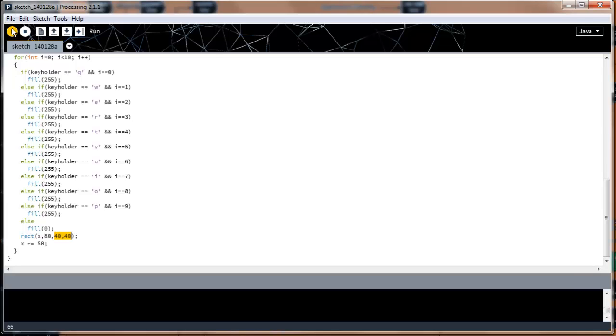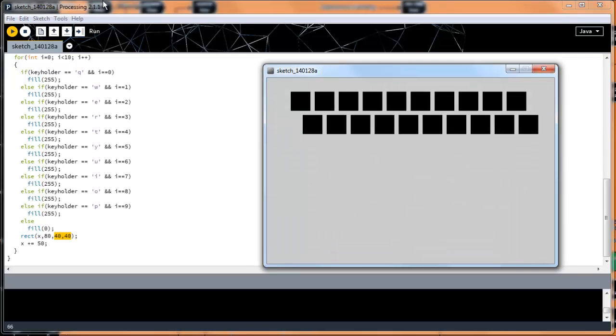So now if we build this, we should see a second line of blocks underneath. There we go. All spacing constraints. So you can kind of see, if you look at your keyboard, 1 and Q, the spacing is the same between the keys, the same relationship. And that's what I was attempting to do when I wrote this code. Try to make it look like an actual keyboard on screen.